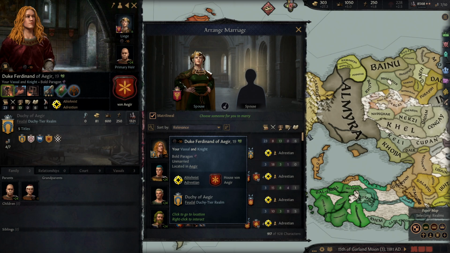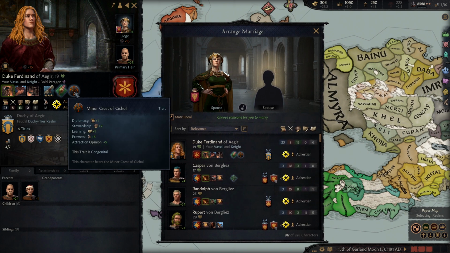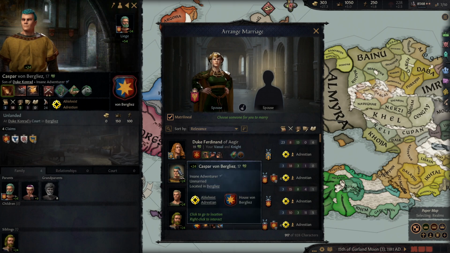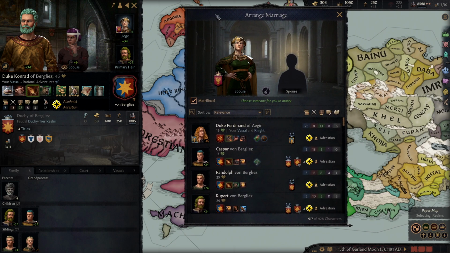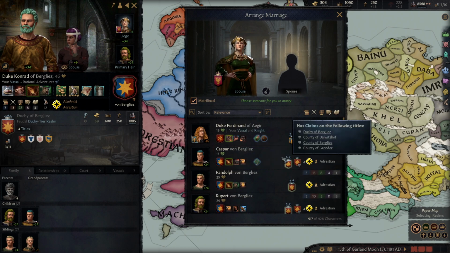So we have Ferdinand, who is naturally Edelgard's rival. Minor Crest of Keyhole. Okay. He's pretty much diplomacy focused. I think we probably want a little bit more martial. Could marry Caspar. Now, Caspar, I believe, is a second son. Yeah, he's the second son, so he's kind of in line to something, but this is all internal within our realm as well. Can we marry somebody who's not of our religion? Yes. Okay, that's fine. Just wanted to double check.